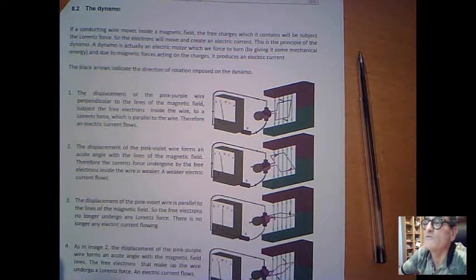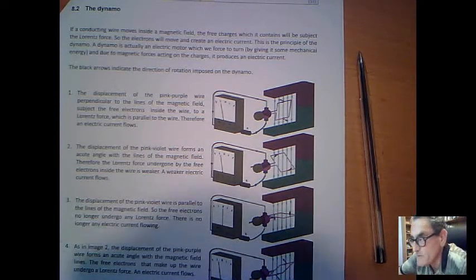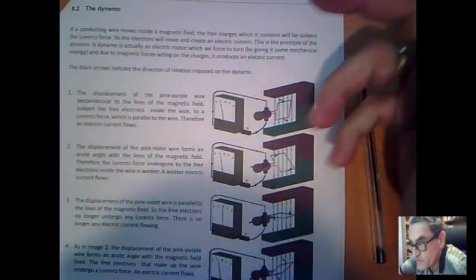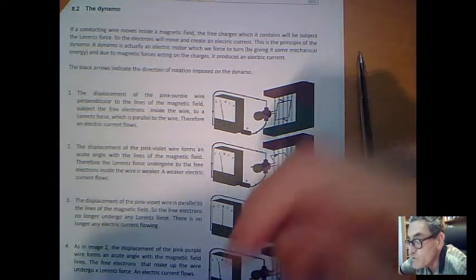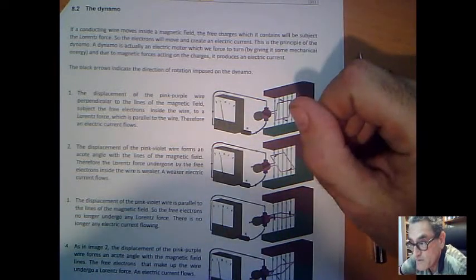If I'm not careful, it will give me those images. Okay, if you see, I type dynamo and it gives me basically the same images, because a dynamo is the same as an engine. If you take an electric motor and you don't give it electricity, of course it's not going to turn by itself. But if you make it turn, it will produce electricity.